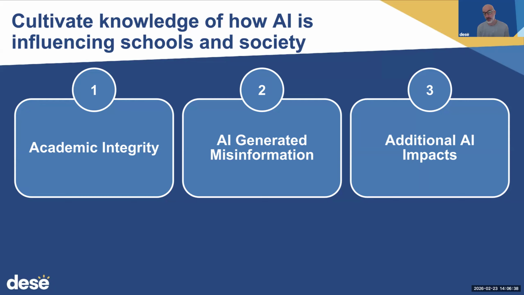Another key idea of how generative AI is impacting society is AI generated misinformation. As the tools become more sophisticated, it's increasingly challenging to delineate between original content that's crafted by an artist or even a photograph, or AI generated content. So we have to recognize that as a societal impact. And then we're going to explore additional impacts beyond these two. We'll focus on one, which is environmental, but we'll look at a few additional domains as well.